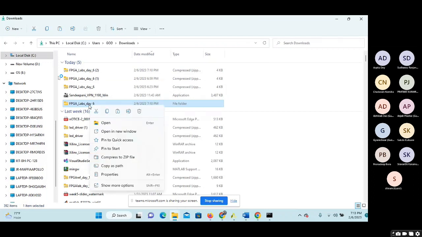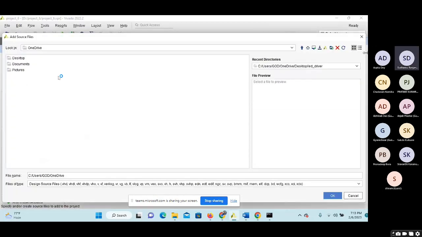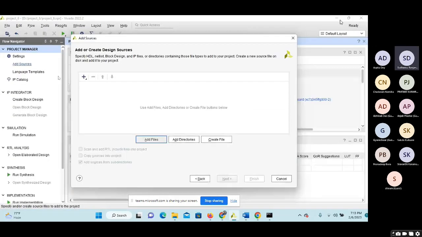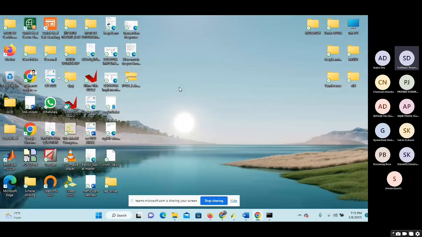So that you need to add. You copy it in a place where it will be open.